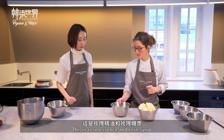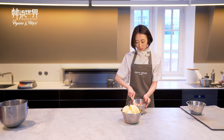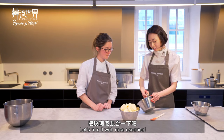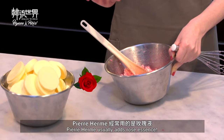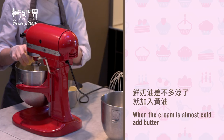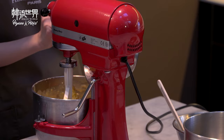This is rose essence and rose syrup. Do I also put all the essence? Yes. It becomes more like baby pink.